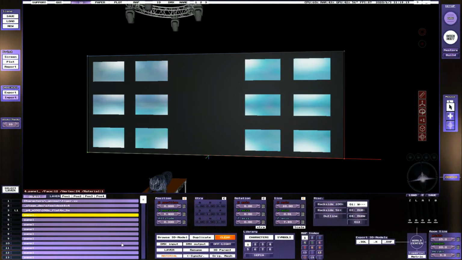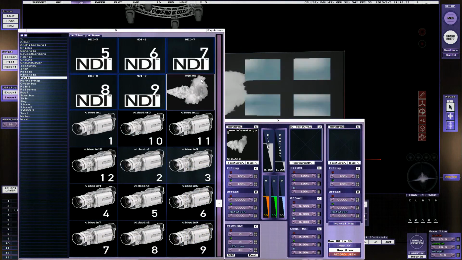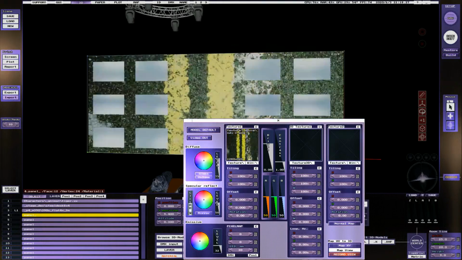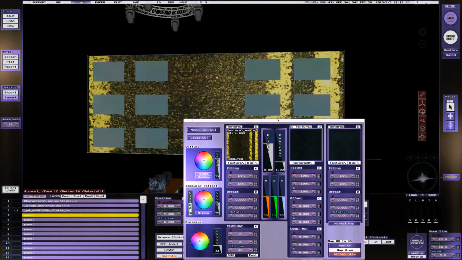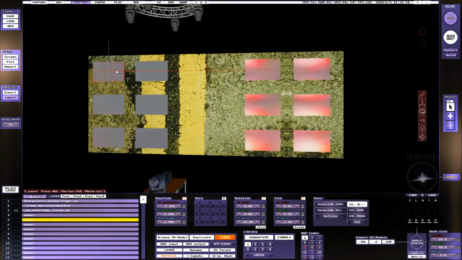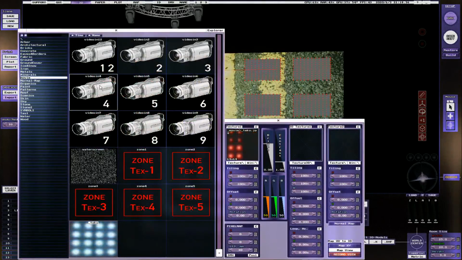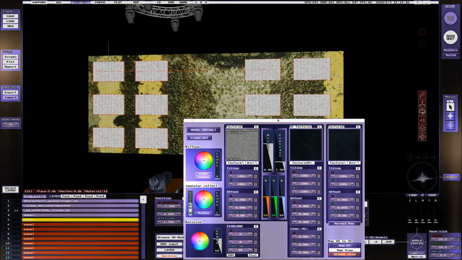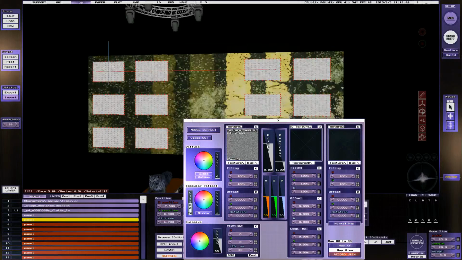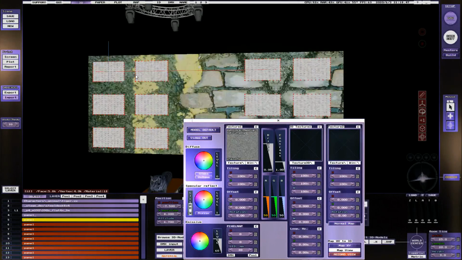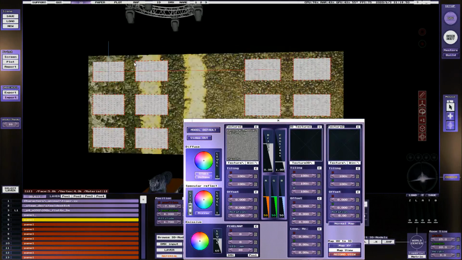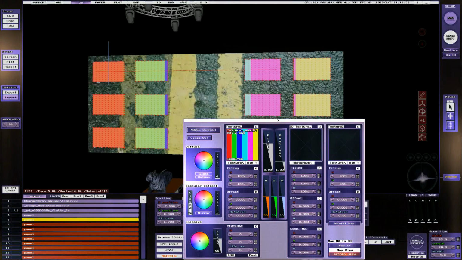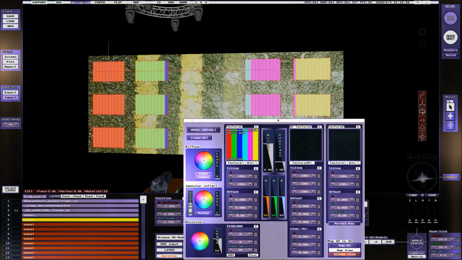Alright, here we go. So, if we grab our back media server, and I put it as NDI number 1, we get the front content, and then if I grab my tiny ones, and we make that NDI 2, hopefully, I'm just checking, if I drag this window over here, you should actually be able to see what I'm doing. But you may not. No, you can't, unfortunately, because of the way that I'm capturing. There we go, so we've got 2.